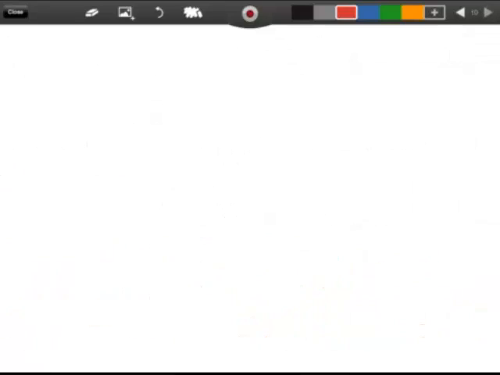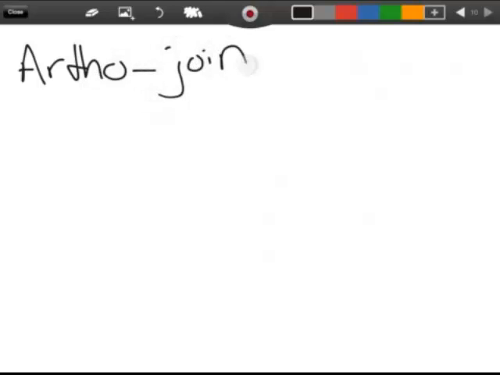Right. Let's move on to our next word. We're going to write arthro. Whoops, sorry about that. Let's change the color here. Arthro, meaning joint. For example, if I want to give an example word, I would write arthritis. Arthritis. Let us write that down.